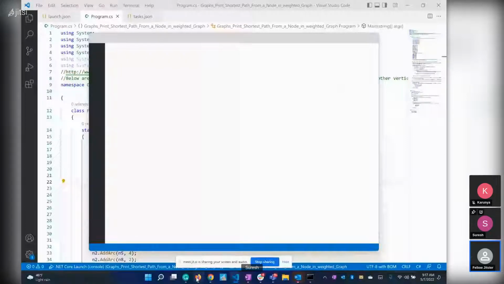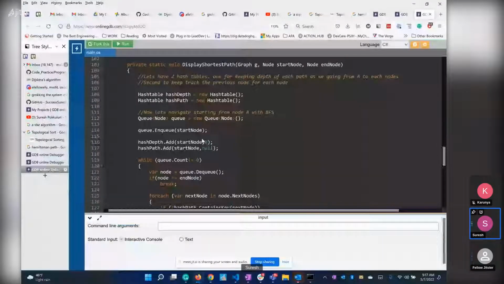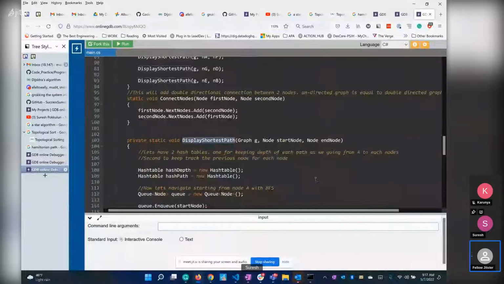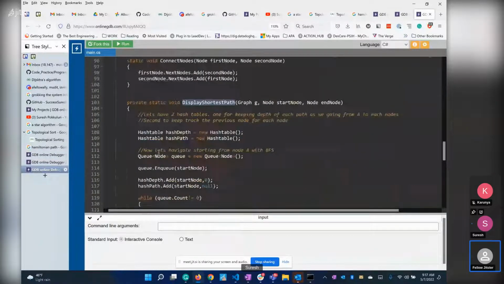So basically, display the shortest path. How can we display the shortest path between two nodes, a start node and an end node? We decided to have different ways of solving the problem. One way is to use two hash tables: one for keeping the depth of each node as we are going, and another to keep track of the previous node for each node.